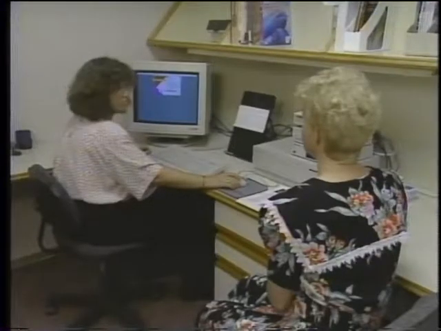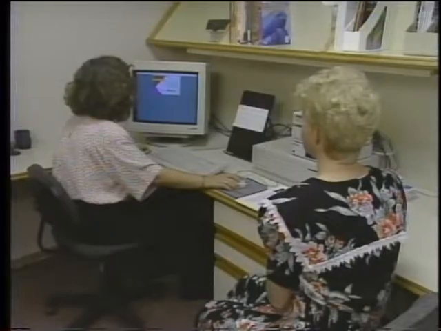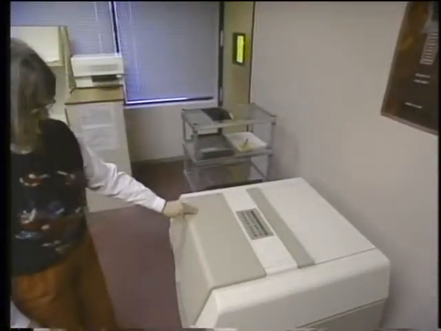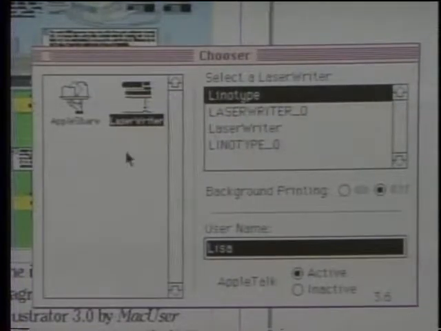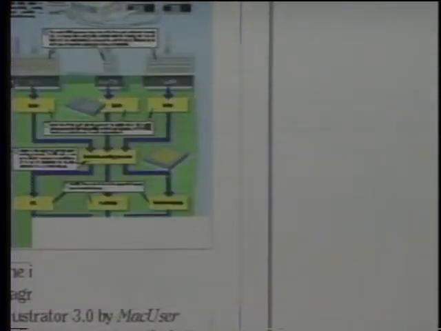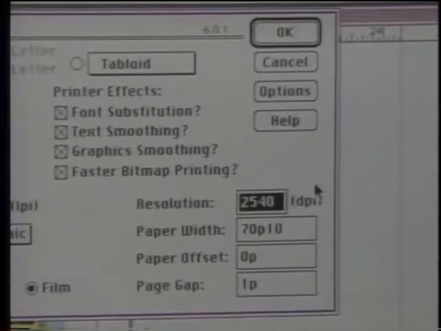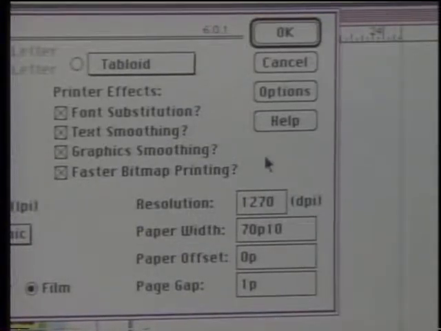You can see the dots much more clearly on the laser writer, and on the Linotronic you can hardly see that there are dots. It's just more shades of gray rather than dots on a piece of paper. Applied Graphics sets up documents for its clients on Macintosh computers and runs the files directly to the Linotronic 300. The image setter uses a photographic process to capture the image of the document on photosensitive paper or film at over 1200 or up to 2500 DPI. That compares to only 300 on the laser writer.